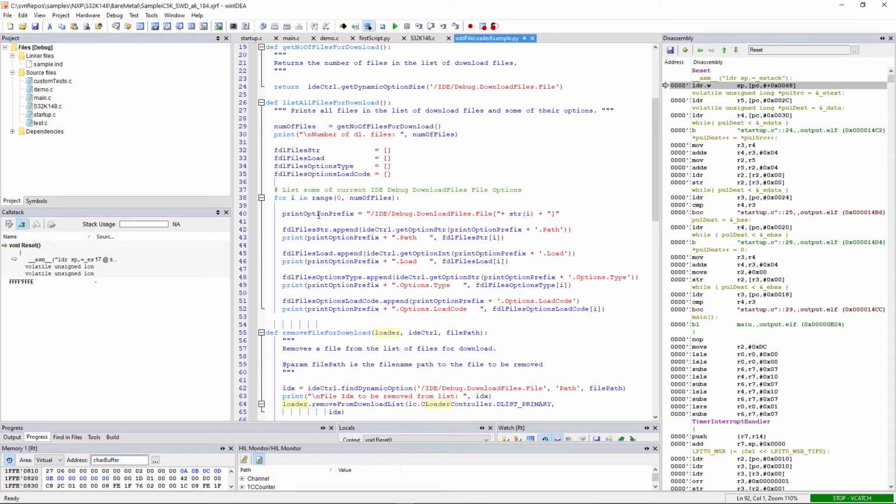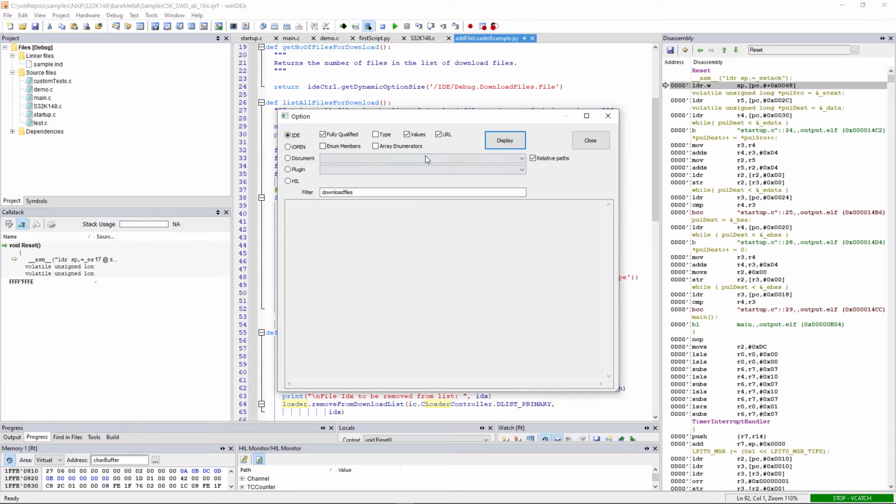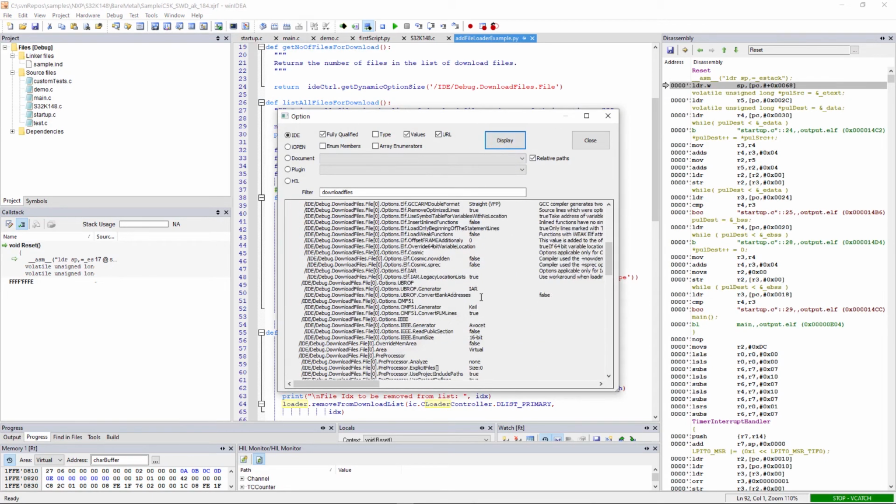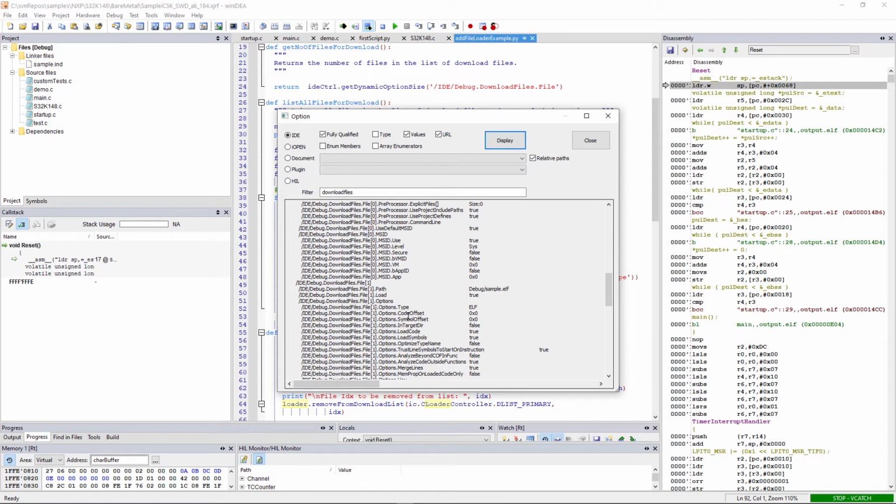For that I used so-called display options. Display options basically can configure all the WinIDEA settings. I can access them here, display options, and then I can display it. Basically every setting inside WinIDEA has so-called display options, and we can modify it with the IDE controller. But for now, let's leave this feature, and I will explain this next time.